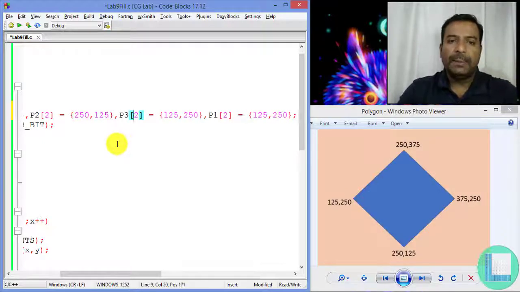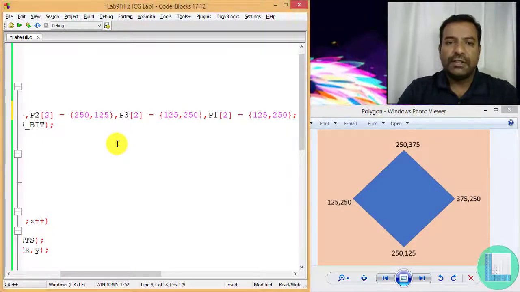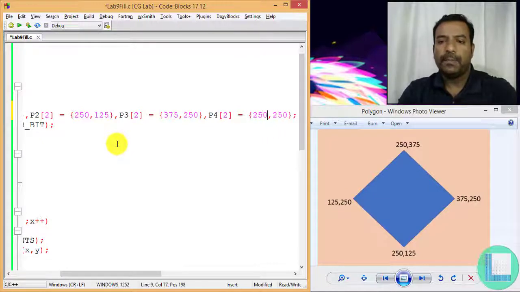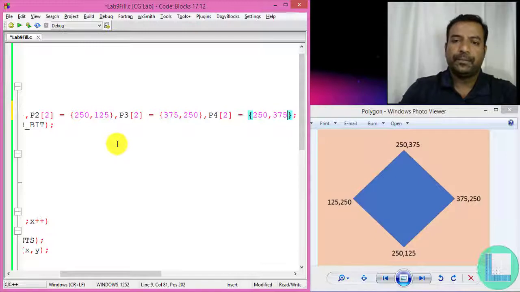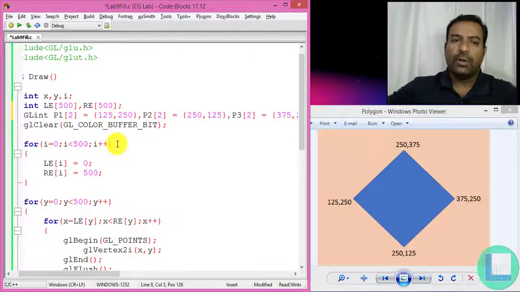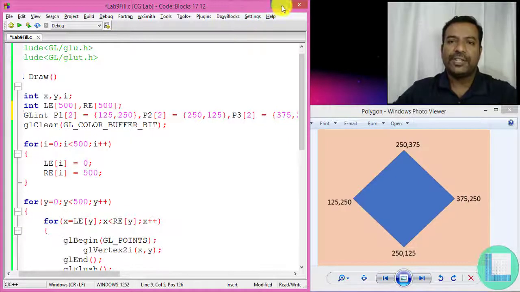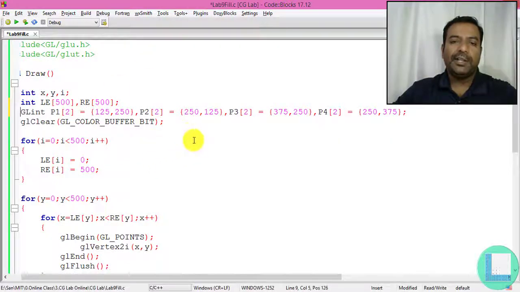And this is going to be P3, which is 375 and 250. And this is the fourth point, that is P4, which is 250 and 375. Fine. So now all the 4 points I have made. So now let me display this.